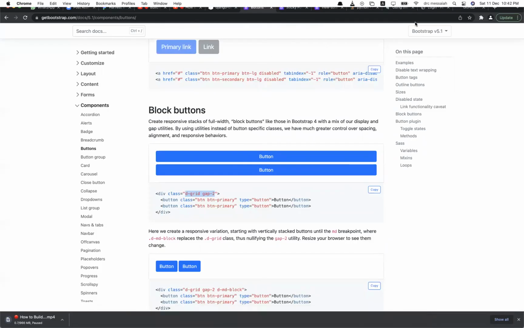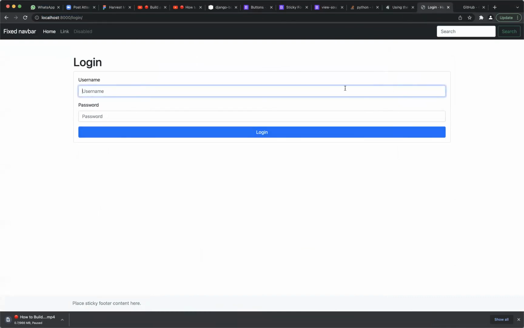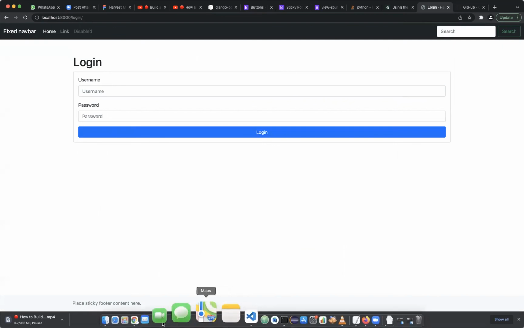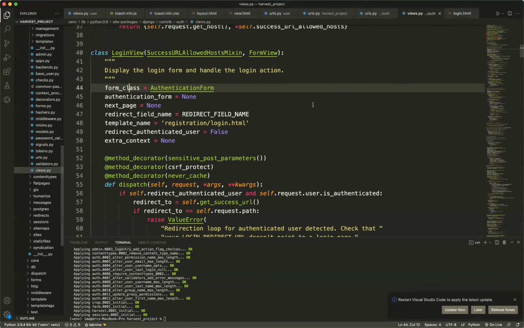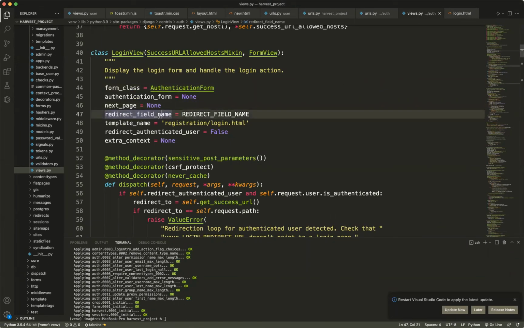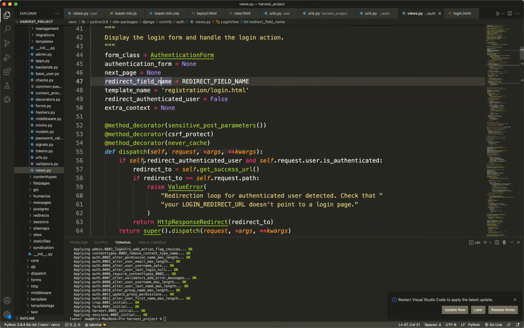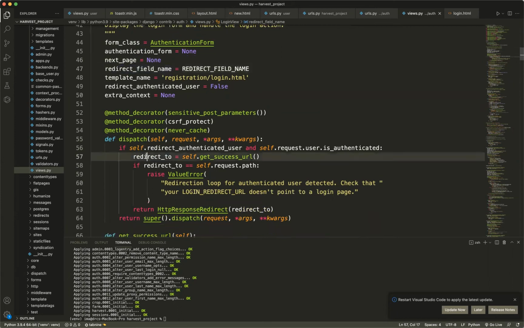All right. Login. Now, when you log in, it has to go to another page, right? So let's go back to the login view. Let's see what it says about what I was talking about. It says that it has an attribute called redirect field name. Not that one. That's not the one I'm looking for. Yes. Redirect to or success URL.